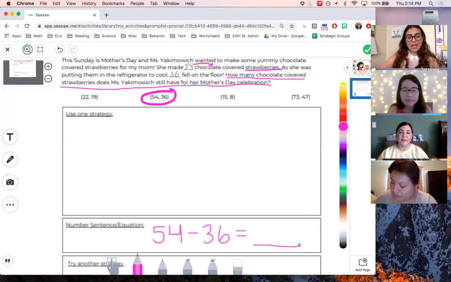And I'm thinking this helps me visualize it, because we wouldn't take those 36 from the floor and put them back in the tray with all the other strawberries. Those are dirty. We're not going to eat them, right? And we can't even let our puppies eat them because they're chocolate. So those need to be discarded. We don't want to eat something from the floor. So they're not there anymore. We need to figure out how many we have left.